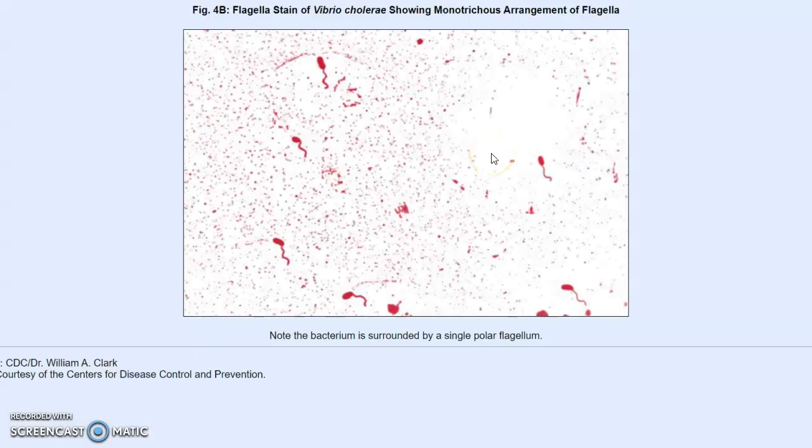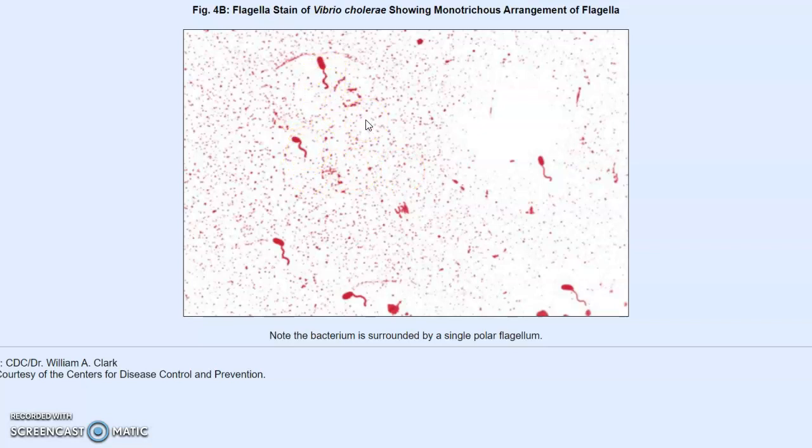The first image that we have here is a monotrichous arrangement of flagella. So this corresponds to the first image that you need to draw. And you see a lot of different bacterial cells here, but I want you to focus on these here that are a little bit larger, a little bit darker, that you can see. So what you're seeing with these particular specimens is a rod-shaped bacterium with a single flagellum flowing out from it.